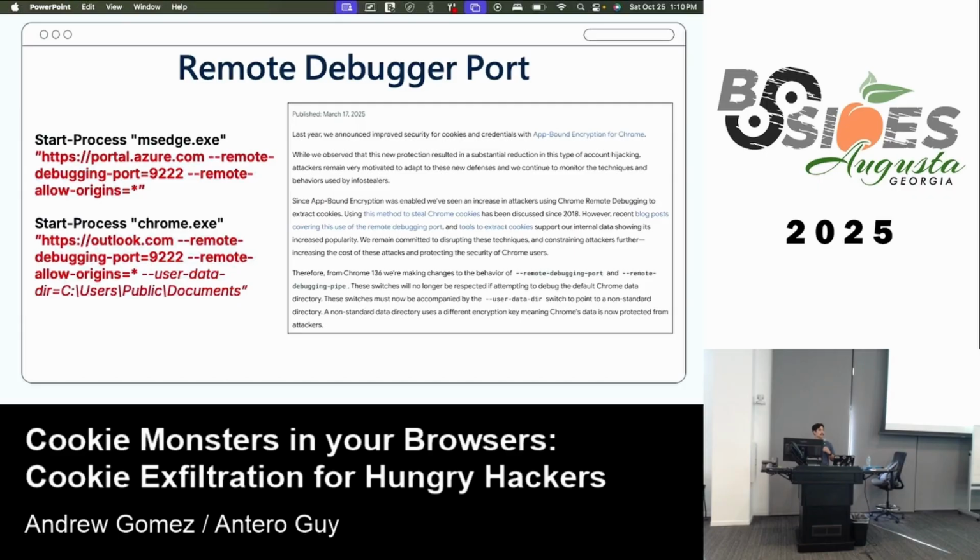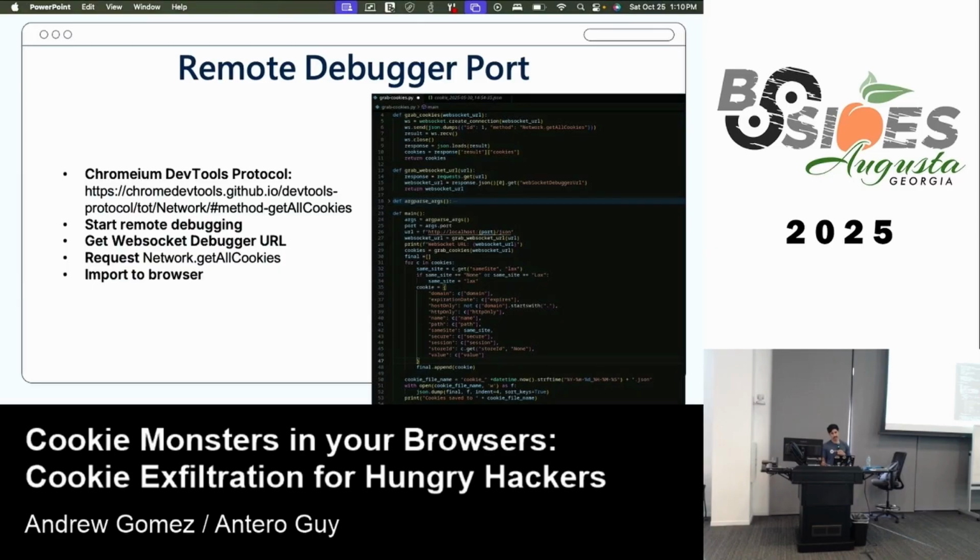This doesn't happen to be the case in MS Edge or in Brave when I was doing my research. You just kill all instances of Edge, launch it again with the debug port, and you're good to connect to it, which was highly interesting. So I mentioned there's those Chromium-based API calls. They have all of this information completely open source, and you can just read through their documentation.